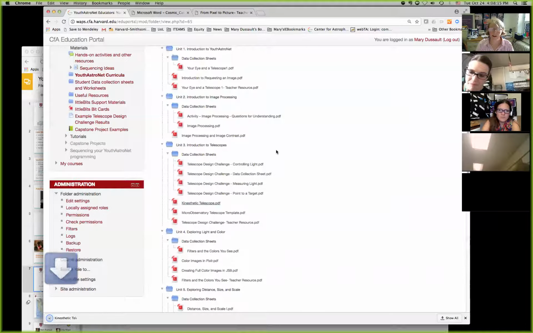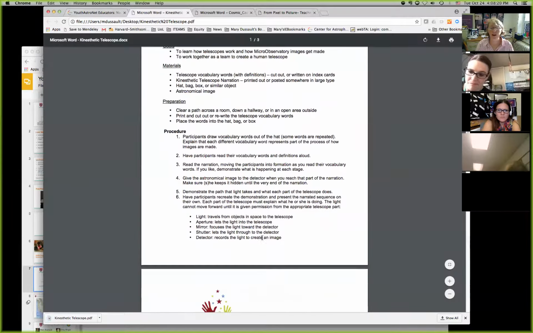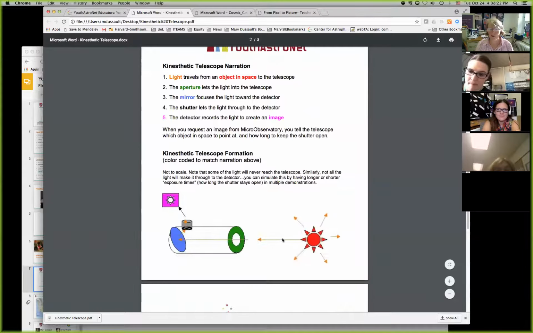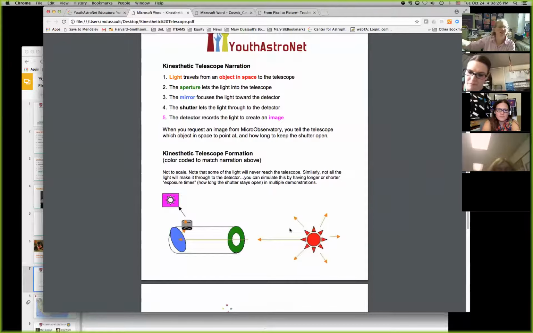There's also an activity in here, Unit 3, Introduction to Telescopes, called Kinesthetic Telescope, and it's one of my favorites. In this activity, one student represents the object in space, and a bunch of students represent photons emitted by the object in space. A couple of students represent the aperture, the opening of the telescope.